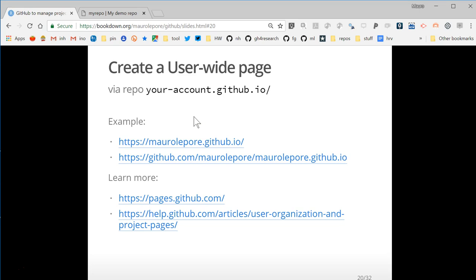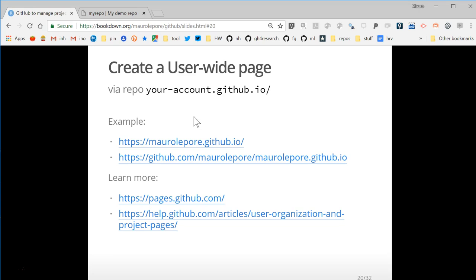There is one special repo that can help you create a user-wide page. So what does this mean? Before, I showed you how to create a repository-specific page, so one repository inside my account, and I could have many repositories, and each of those could have their own page. But what if I want to have a user-wide web page?